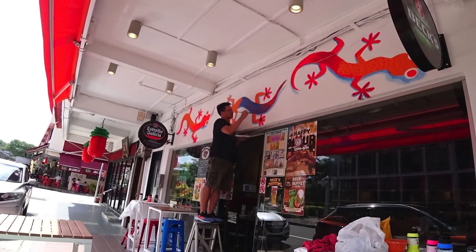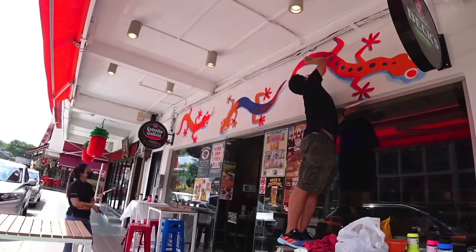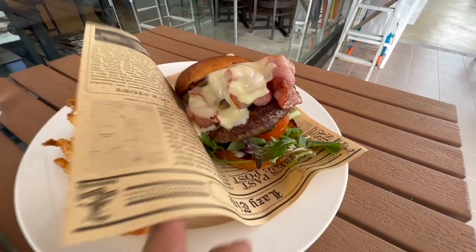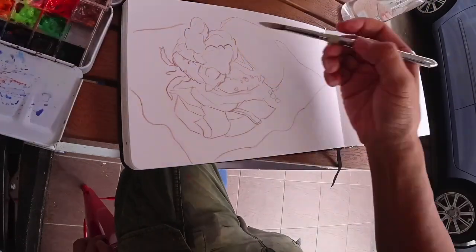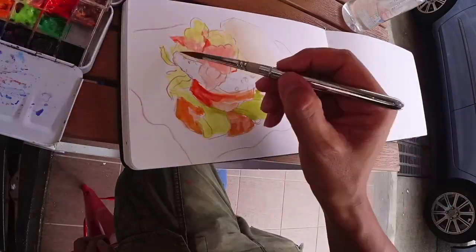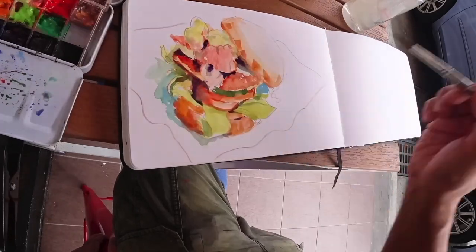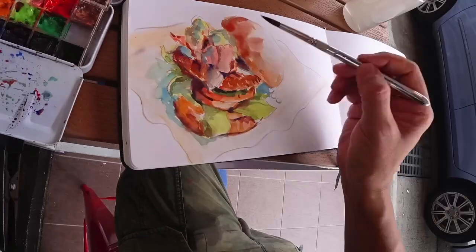Lunch itself — they're really generous providing lunch, and I didn't know about this. So I'm going to have a burger real quick, and then I'm going to add a sketch of that. So you get to see the whole entire process of me painting my burger before eating it. The burger is indeed mouth-watering, and I'm not just saying this because they fed me. Lazy Lizard has several outlets in Singapore, so go grab yourself some delicious bites if you are in the area.